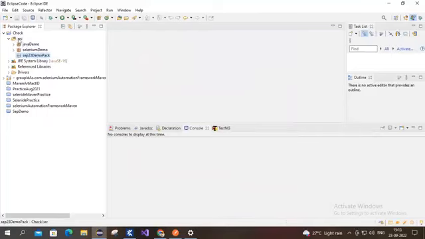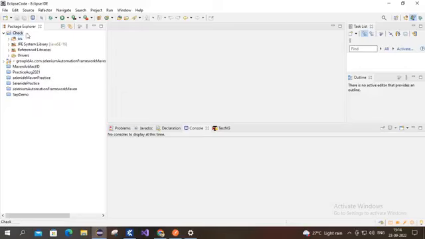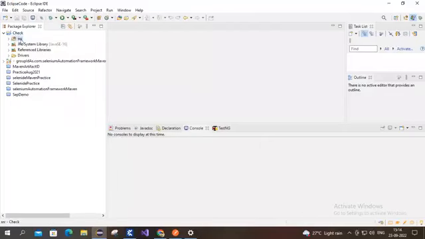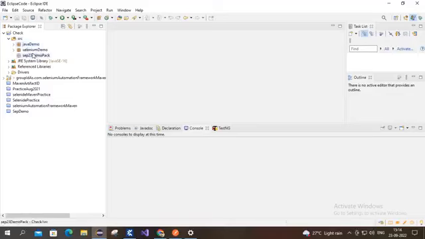In a Java project, we have packages and classes. There are no limitations on how many packages or classes we can create. You can create n number of packages in your source folder, and also n number of source folders in your project. So no limitations on creation of source folders, packages or classes.